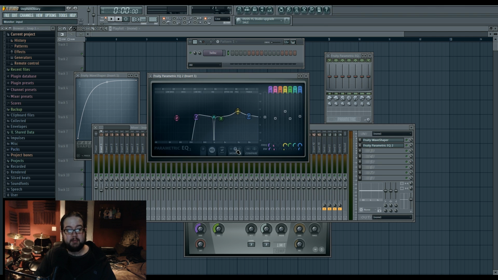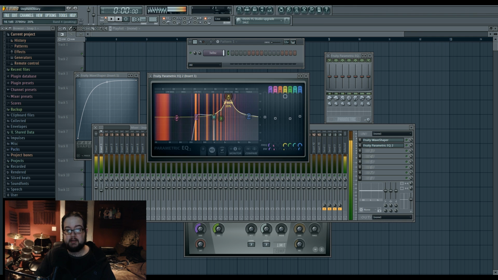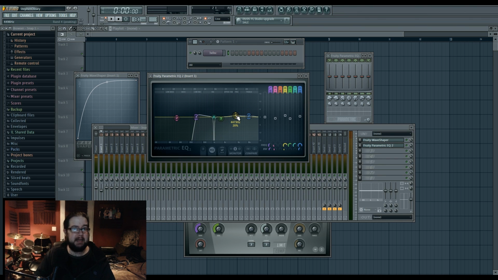You can also monitor just the input, whereas the input is always going to be steady no matter what you do to it. I am personally not okay with that, just because I like to see what's actually happening coming out of it. So I just like that. That's kind of why it's default. I feel like that's what most people would prefer.